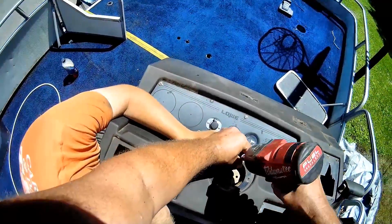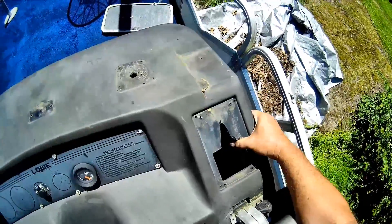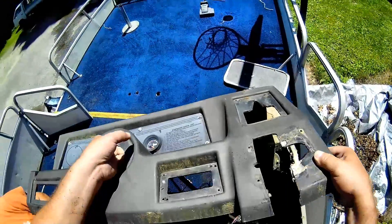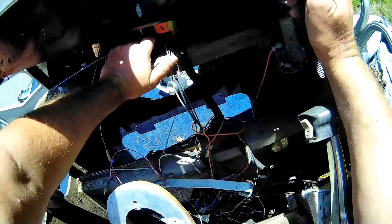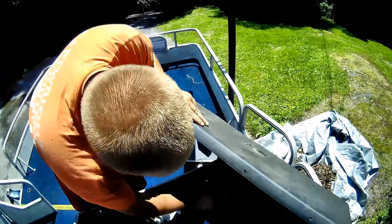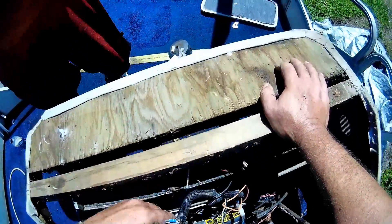I should probably put these all together so we know they go together. I want to work that wire down there and then I got to cut a notch for this. There we go — that's for the power trim. Maybe I'll just snip them and then I can just wire them back together by the same color. It's only for the trim anyway. Look at that — now we got to take that fuse panel off and then just fold it back here and this whole thing will come off. Everything else is off.